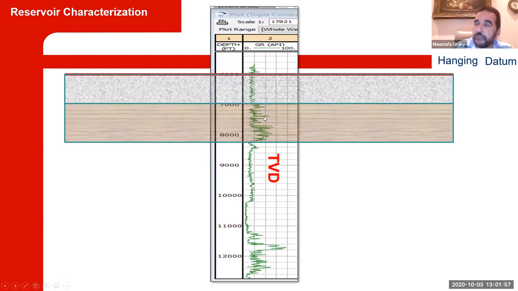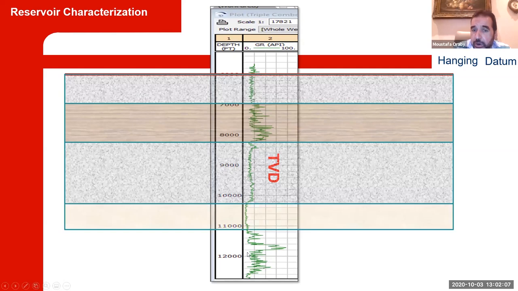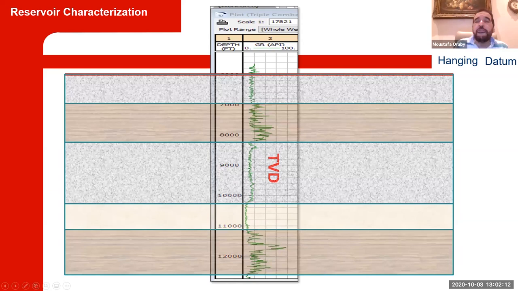And this one is getting much cleaner, so I give it a different zone. This one is getting higher in gamma ray, so I take it as a different zone. So this is the first look. Here is the first look for my reservoir. Just very basic. I cannot do anything more because it's only one single well. Nobody can do better than this, until I go into my reservoir and drill a second well.